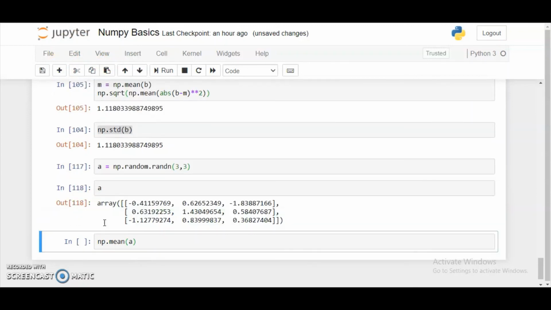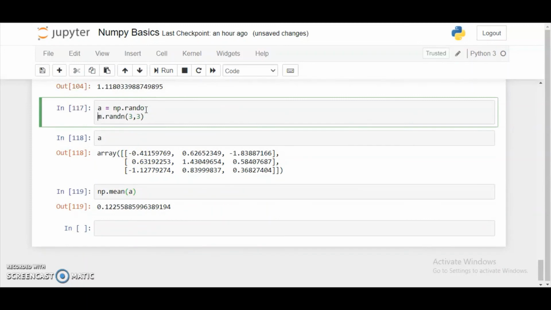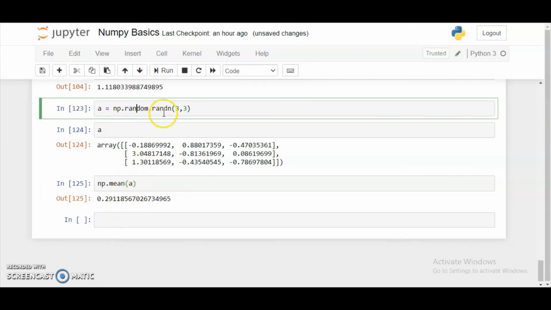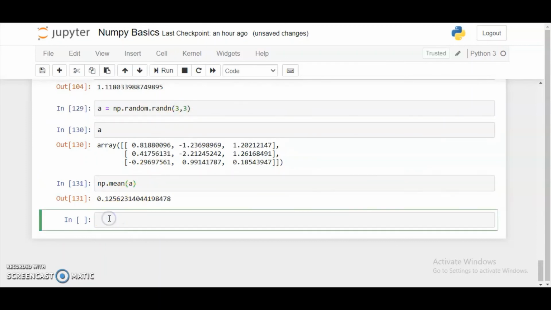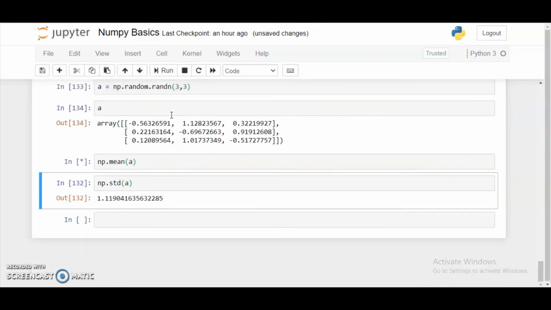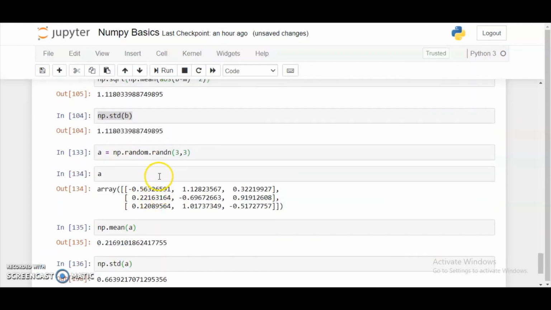Here A is this, and np.mean is, okay, it is very near to 0, right? Yeah, it is almost near to 0, and np.std, that is standard deviation of A, is near to 1, right?